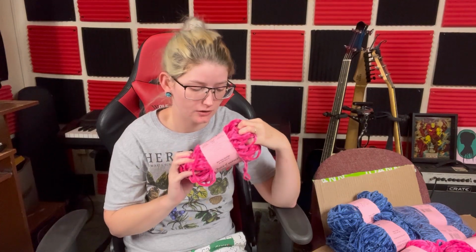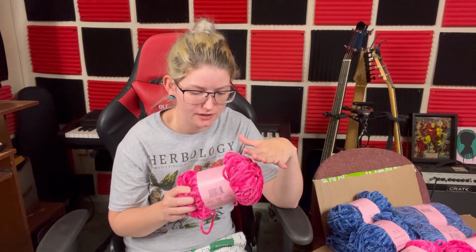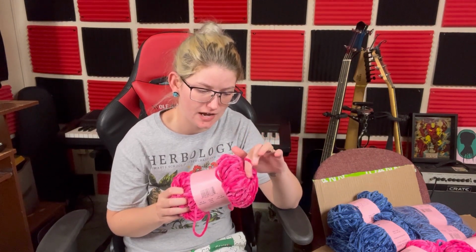And like I said before, I'm not necessarily saying I would like to pay $10 a skein for this, but if I were actually selling products made of this, I would be charging like I was buying it for $10 a skein in case I had to. So if I had to, I would definitely pay $10 a skein for this, because of the quality of it. And the reason it's a 5 weight and not a 6, even though it works up the same as the Premier Just Chenille from Dollar Tree, I think. I haven't worked with it yet, but it feels exactly the same to me.